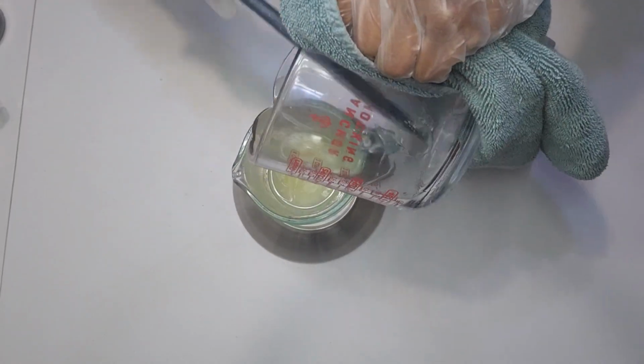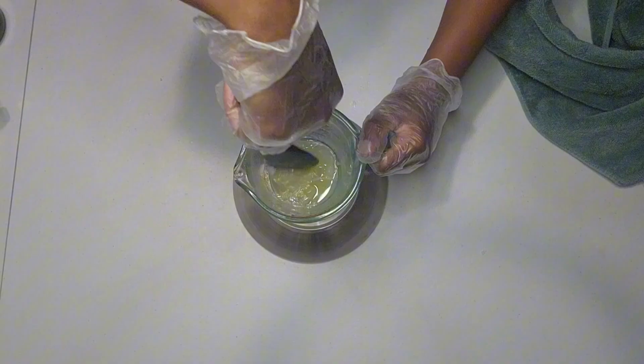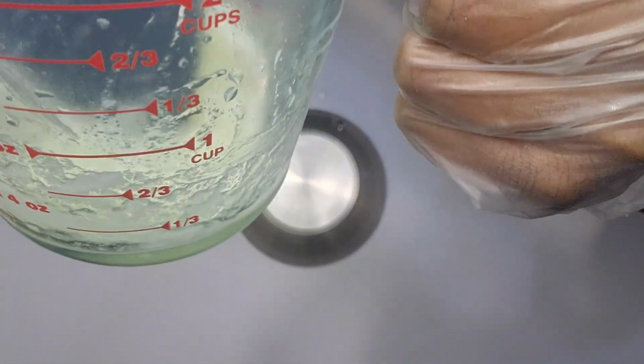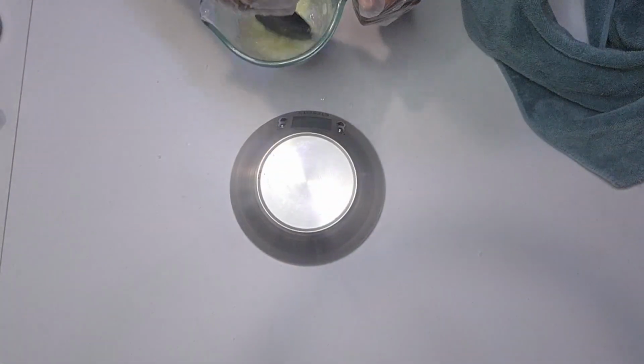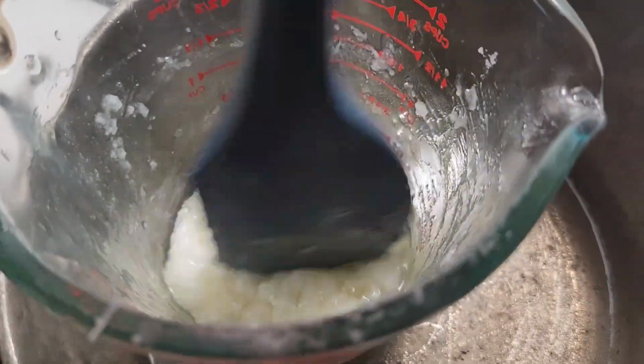And for this one, it ended up solidifying really fast when I added back to the cooler oils. And I'm gonna give y'all a close look at that in a second, how clumpy it becomes. But I said, forget that. And I put it back on the stove and again over a double boiler and tried to let it heat back up a bit so it wouldn't be so clumpy and easier to mix together.